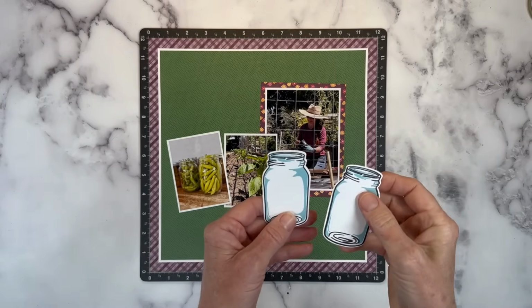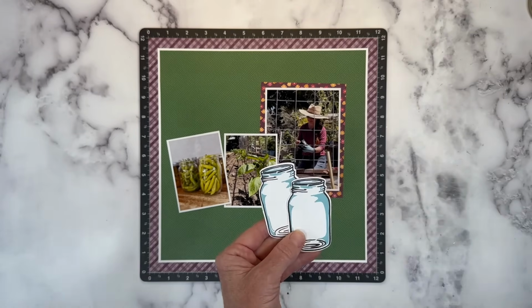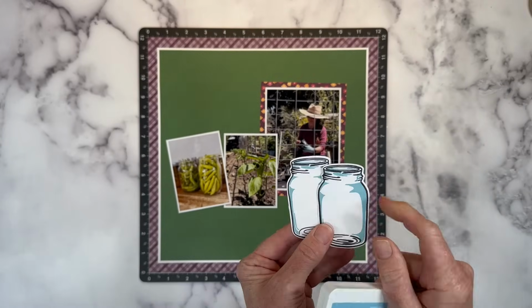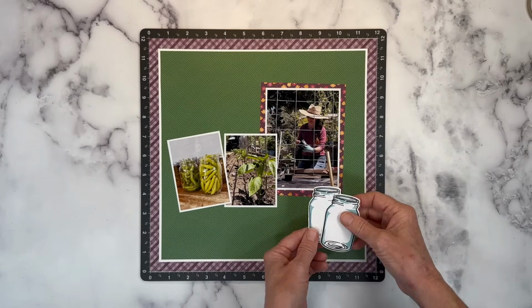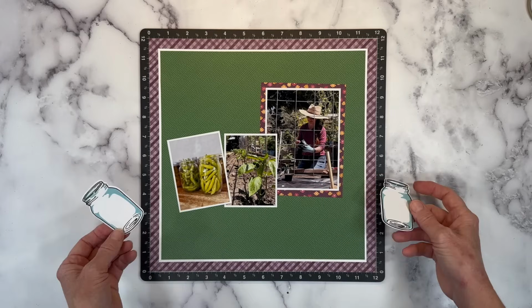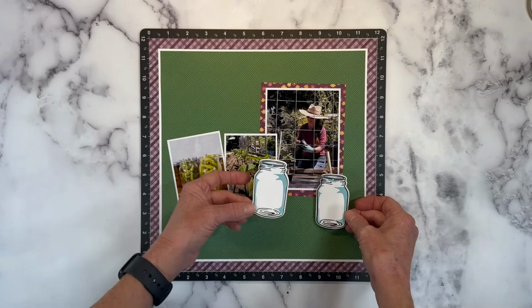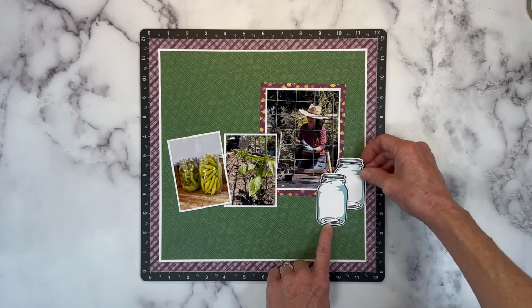I didn't figure you needed to watch the process of me creating these, so I stamped them in black and then took the shading layer and stamped that in balmy blue to represent glass. Now I don't have blue per se in the photos, but I am wearing blue jeans, but because it's glass, I feel like it works. So I'm kind of wanting to put some peppers down in the jar. I cut extra just in case we want to layer them like this.